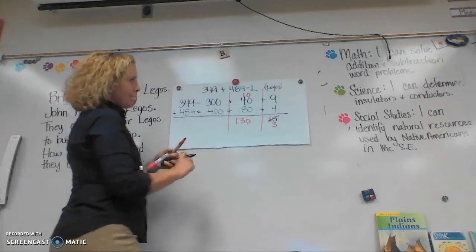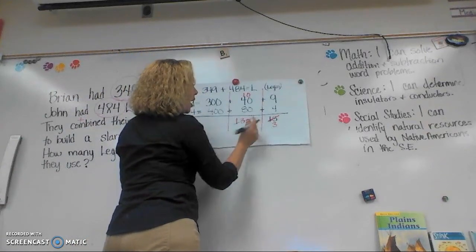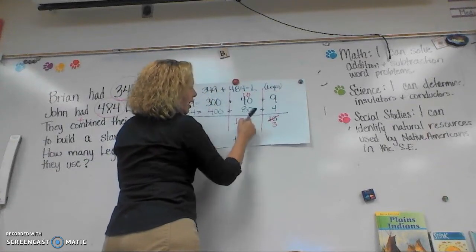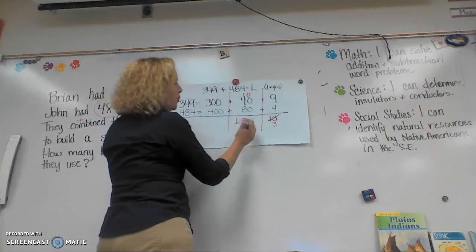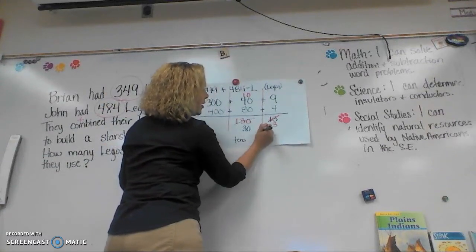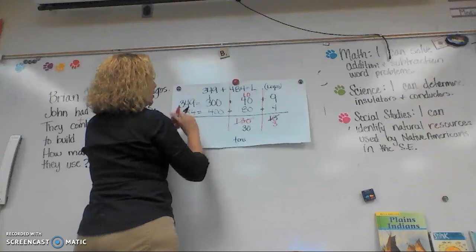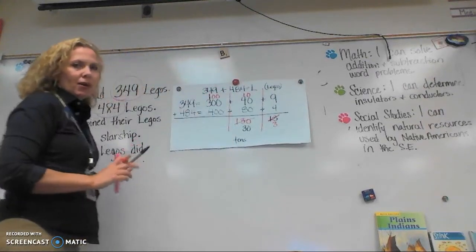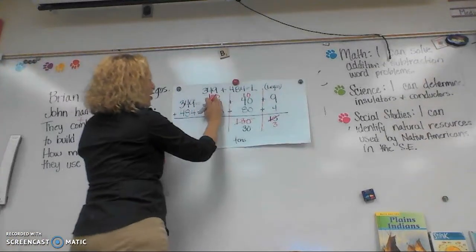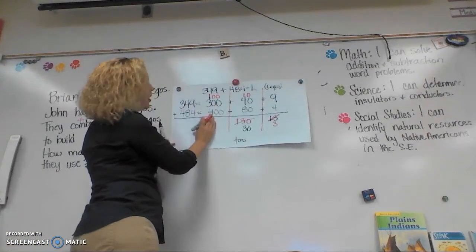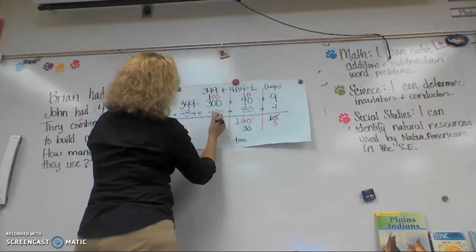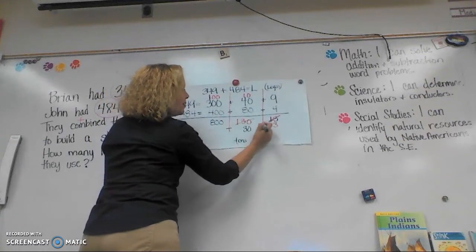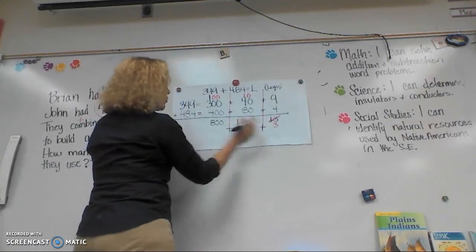Once again, I'm not in my place, right? Remember we said this is our tens place. So we can't have that 130. So we're going to regroup. We'll leave our 3 tens, or our 30. And I'll do this in red. Bring that 100 up here to our hundreds place. 100 plus 300, that's 400. And then another 400 will be 800. And now to put it back together, we just add our parts, 833.